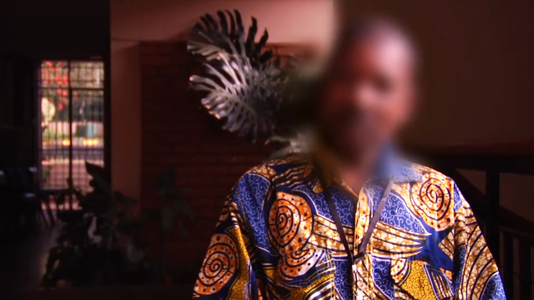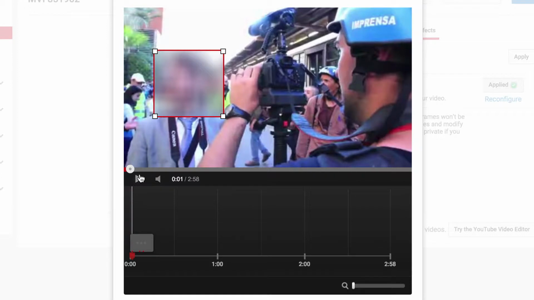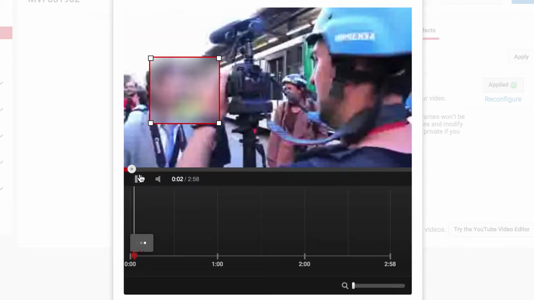And we started talking with YouTube, and we made the argument to YouTube that they needed something similar in their own platform, a way for anyone who uploaded a video to YouTube to be able to blur the faces, to protect the visual anonymity of vulnerable people. And in 2012, YouTube launched the first version of that blurring tool, and they've built on it ever since, the latest version coming out this year in 2017. And the importance there is anyone who uses the YouTube platform can now protect the identity of vulnerable people.